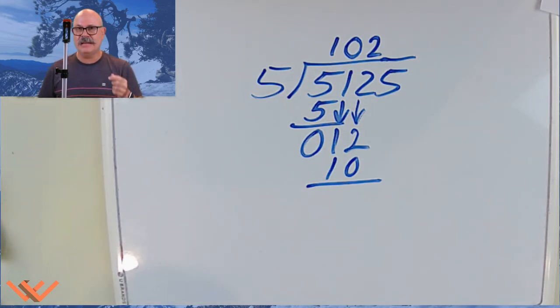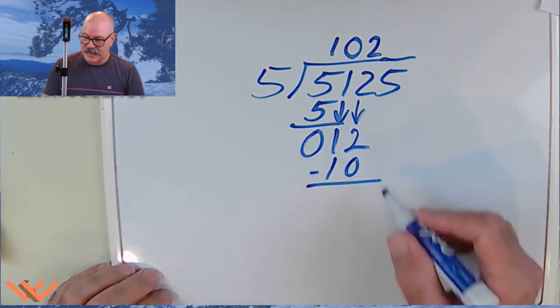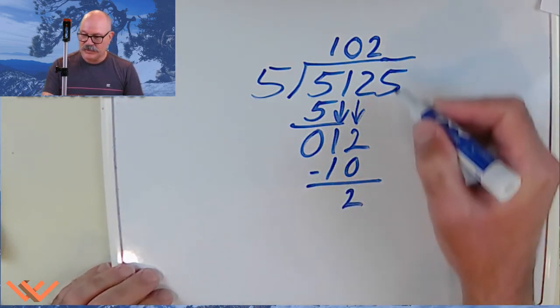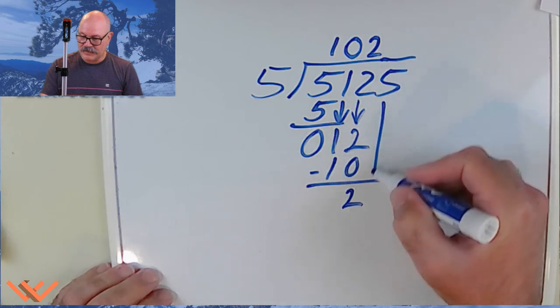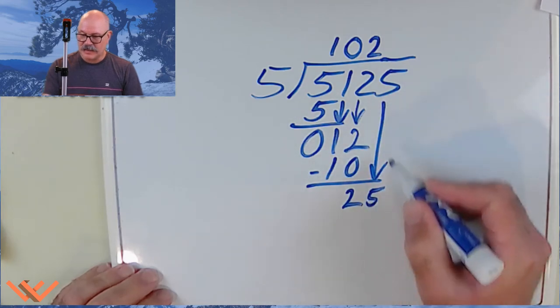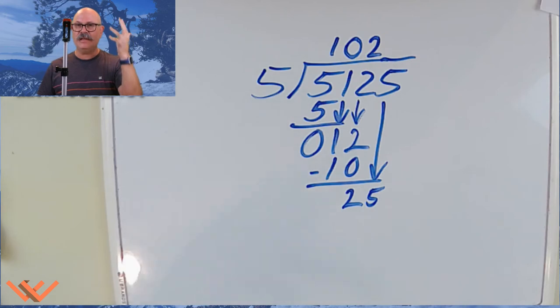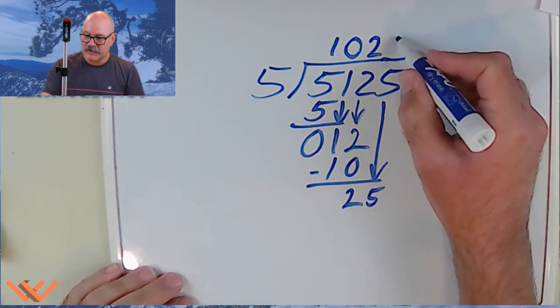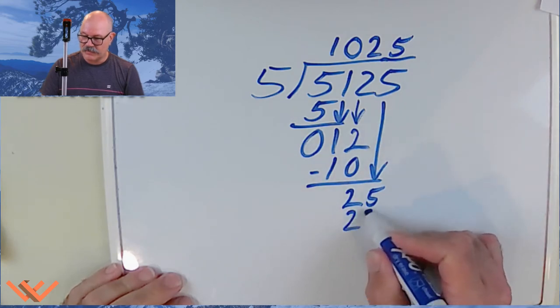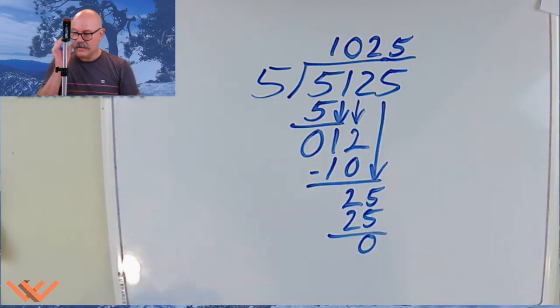Remember? Dirty monkeys smell bad. I'm in the smell portion here. So I'm going to subtract that. So I get two. Okay. And then I bring down that five. Five times five is 25. There we go. So five fives. 25. Zeroed it out. Easy peasy lemon squeezy.